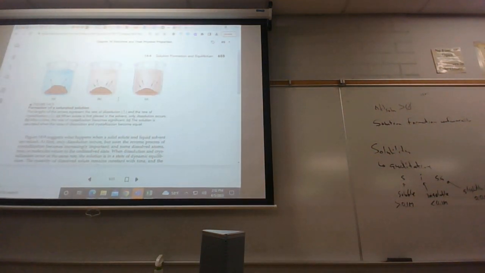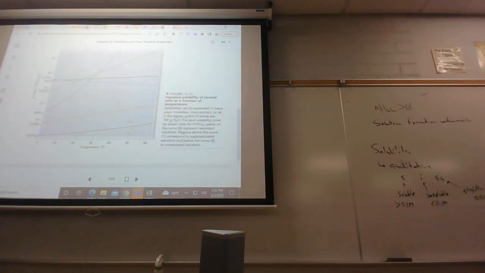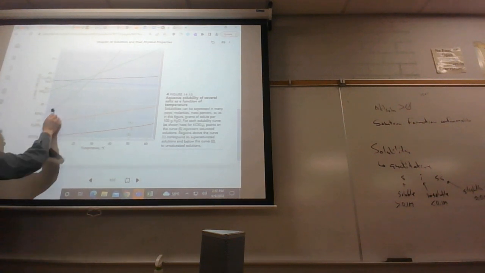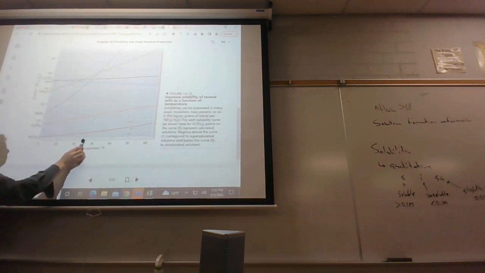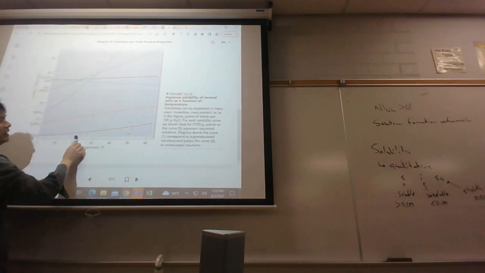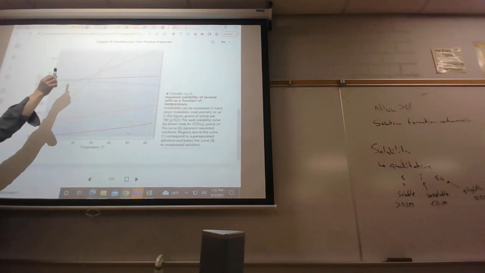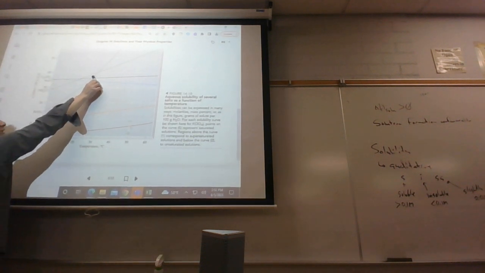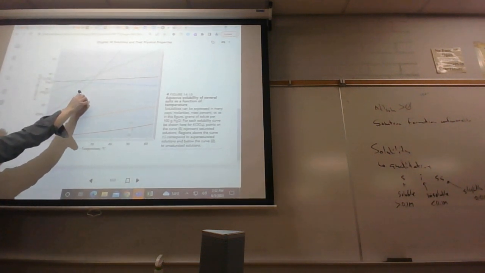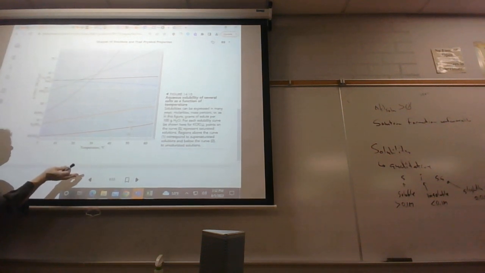There's one more, and that's called supersaturated. Supersaturated happens like this. Let's say we dissolve some KNO3. At room temperature, how much KNO3 dissolves? This much. Then we heat it up to 50, and we dissolve that much, so a huge amount. And then we cool it down. As we cool it down, the solubility decreases, and any excess solute should crystallize or precipitate out of solution.